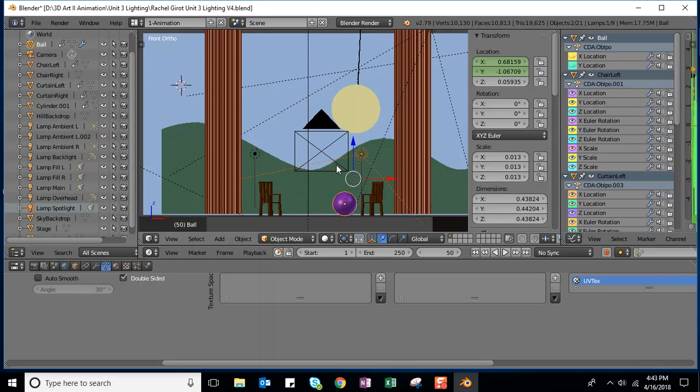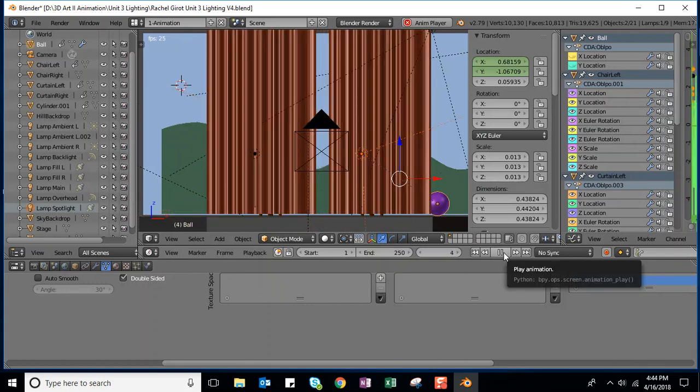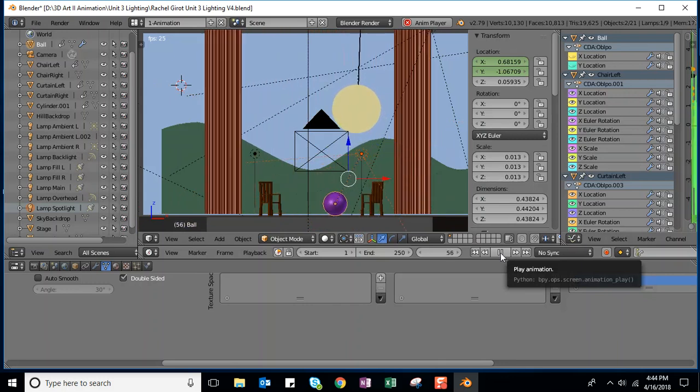Perfect. And now I believe we can press play and we can watch the way the light, wow, that's fun, tracks the ball. Ooh, very cool. And then you can press pause anytime.